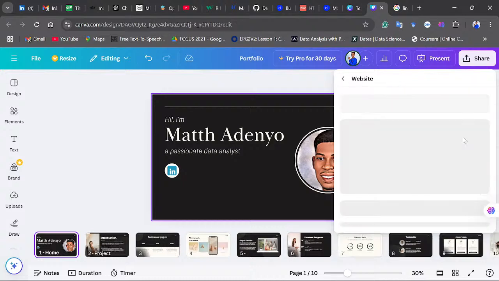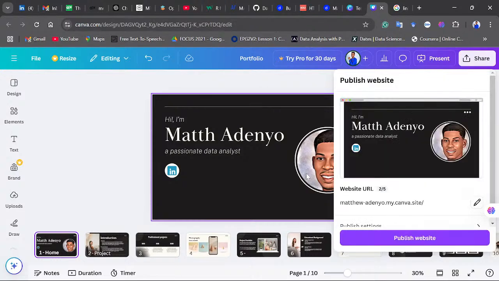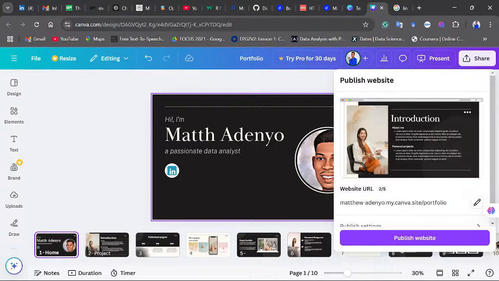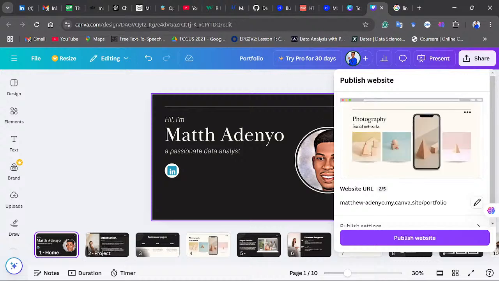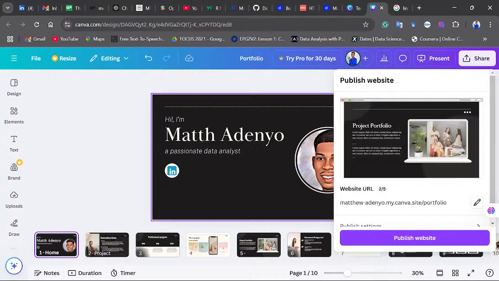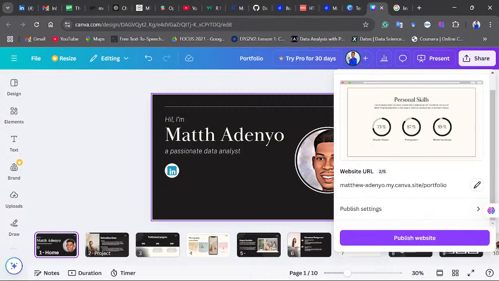Choose this particular website. When you choose this particular website, it will convert whatever you've done to a website. You see that your link will be generated as your name, the name that you used to create your Canva account, dot my.canva.site slash portfolio. So this becomes your account.